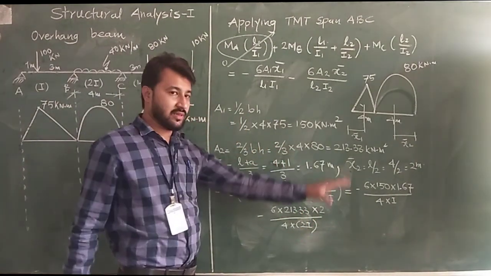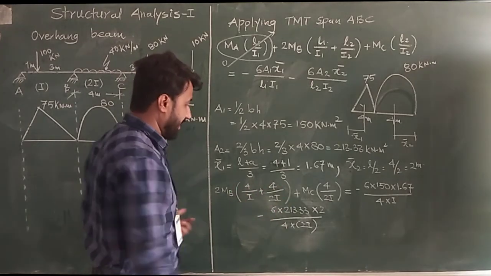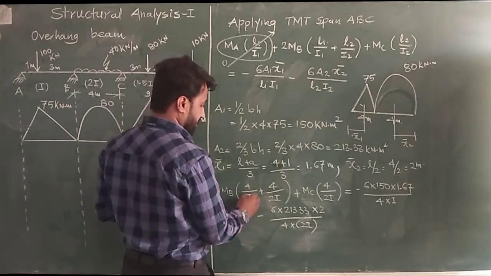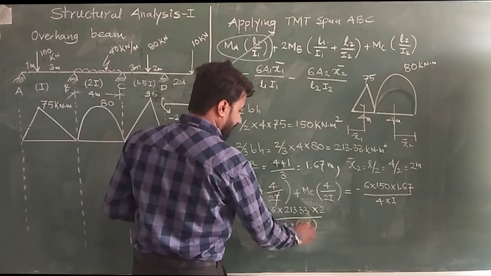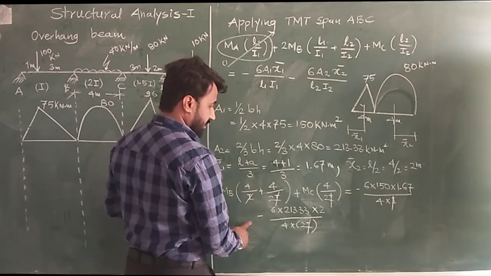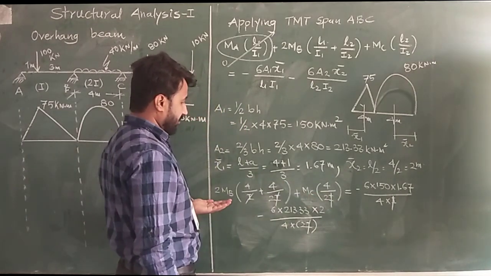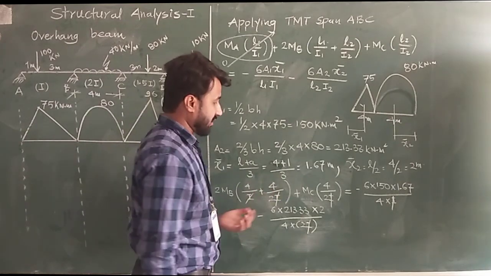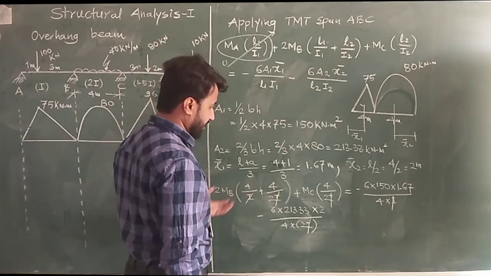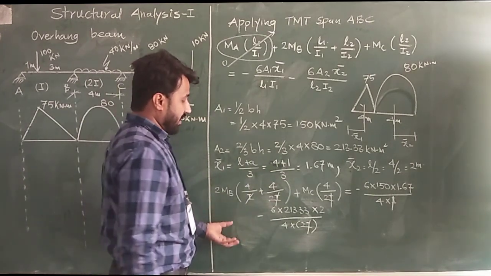So if you calculate all this value, I will remain on both sides, and if you divide that value with the I, this I will get cancelled. So only we have to cancel this I, and the remaining thing which we have to calculate will be in the form of MB and MC. So the rest of the equation we have to calculate directly. So I am writing that equation directly at this point.